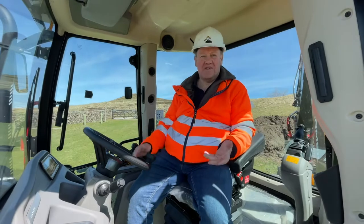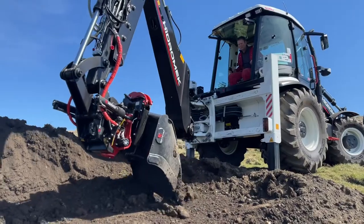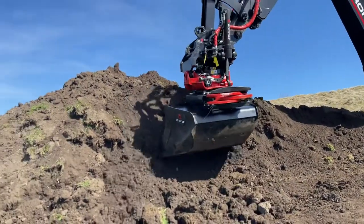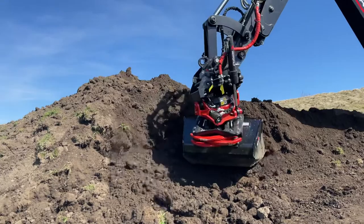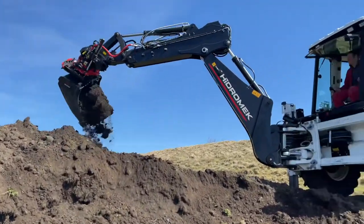Today I'm here in the beautiful surroundings of the Peak District, and we've come here to see a really original machine. It's the Hidromek 102B, and this example has been fitted with a Rototilt tiltrotator, which, to be honest, looks fantastic on here with the colour scheme.